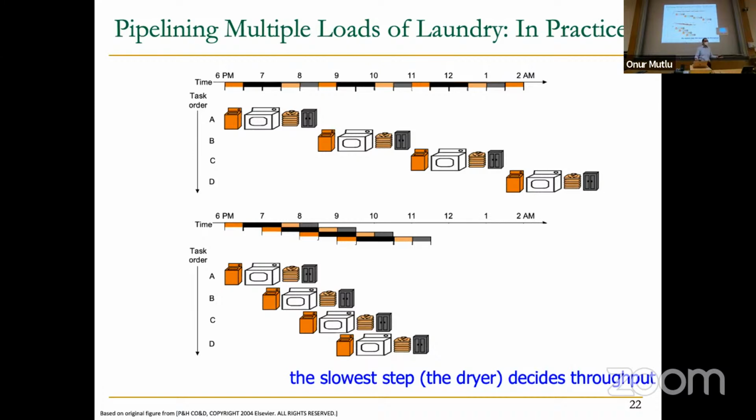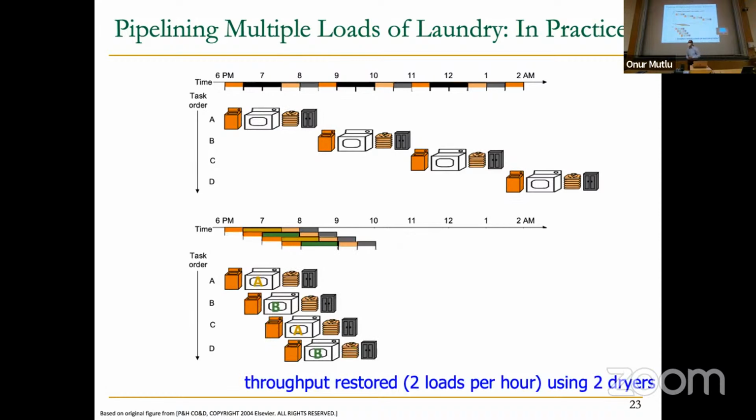You're stuck with this dryer that's not fast, that's slow. Can you still restore the throughput? Any other idea? Yes? Exactly, double the number of dryers, right? Have dryer A, dryer B, still cheap. Hopefully it's cheaper than a much faster dryer. And when you alternate the usage of the dryers, when the first load is in dryer A, the second load can safely go to dryer B. And the third load now can go to dryer A because dryer A is ready by the time you actually finish the washing of the third load.